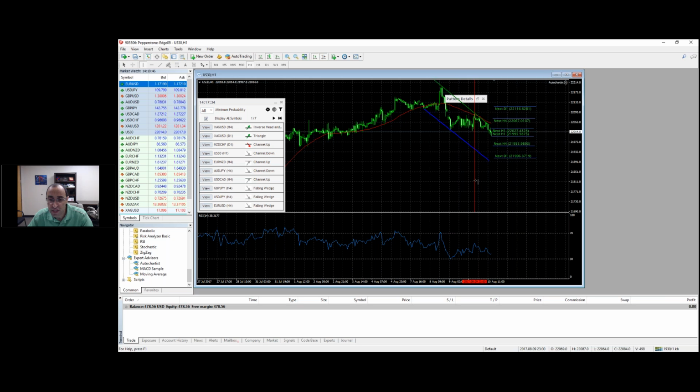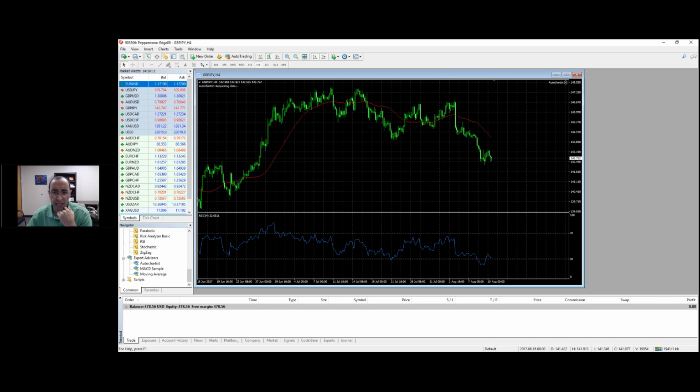Over here, the market's moving sideways, so we're unsure about where we are right now. There's no confirmation from the RSI, so potentially this market is going to continue to move sideways. We don't know where it's going to go, so you wouldn't trade because you simply don't know. Let's look at another example and see if we can find one with a supporting indicator.